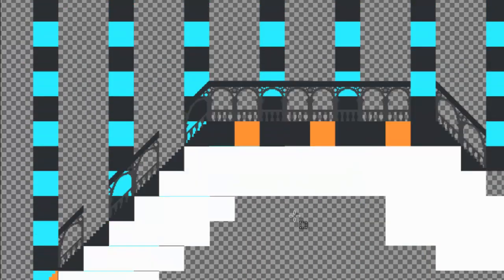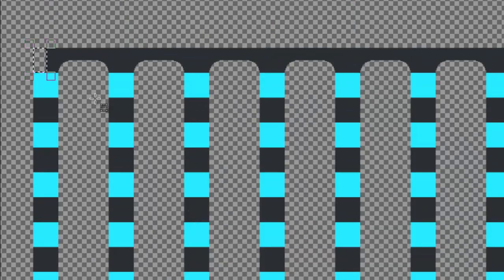Alright, I know exactly what we need to do. So it's going to be very similar to blocks.